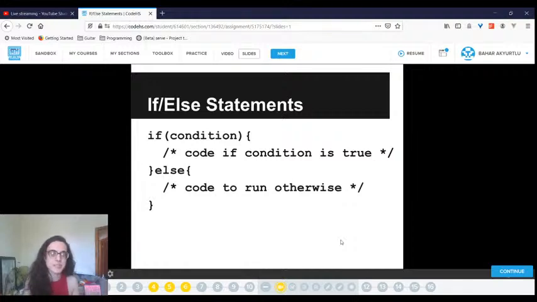So else statements are really, really useful for stuff like error checking. If you get a correct input, go on to the next step. Otherwise, spit out an error message and stop the program. That's where else statements are great. It's that big catch-all, if all else fails, do this option.